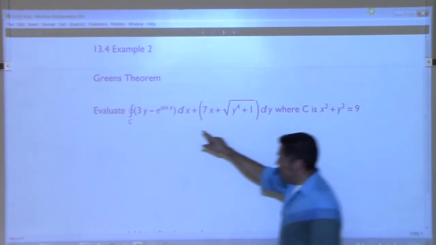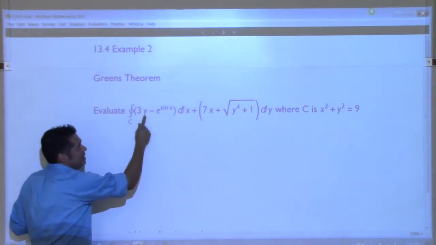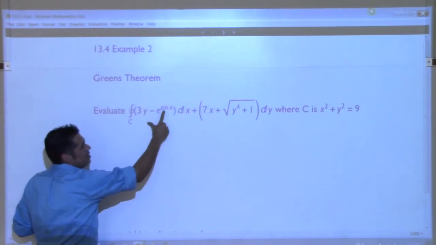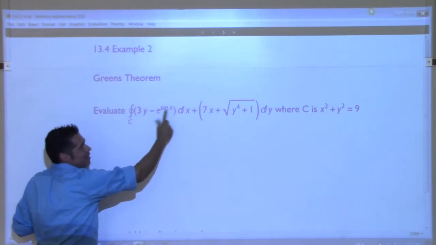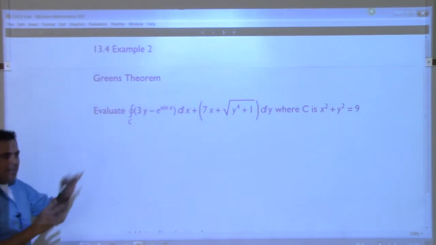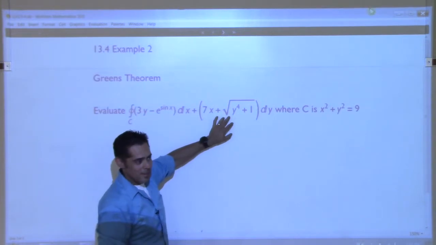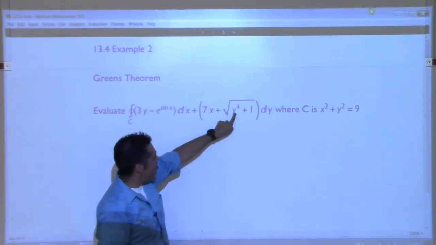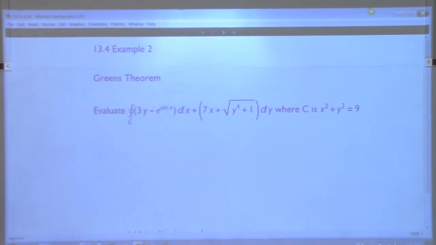But then when we came in here, we would replace this with 3 times 3 sine t minus e to the sine of what? Cosine, 3 cosine t. And then dx would be the derivative of 3 cosine, so negative 3 sine t. And we would have to integrate that. And I think that would be pretty bad. And if that wasn't bad, this one's going to be really bad, okay? Do y'all see how bad this would be if I replaced that right there with 3 sine t? So this integral looks like it would be extremely tough, yeah?